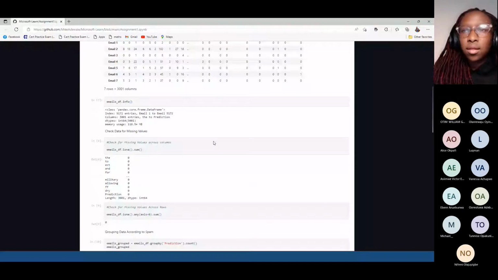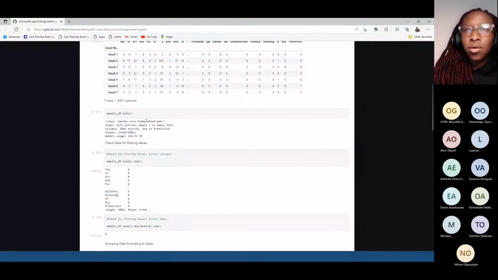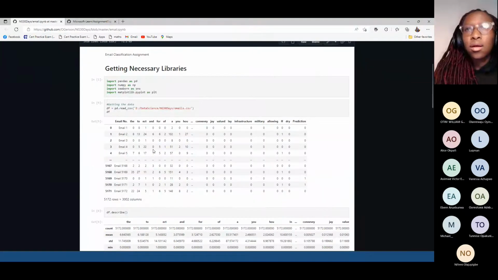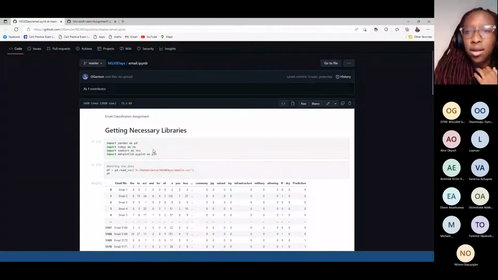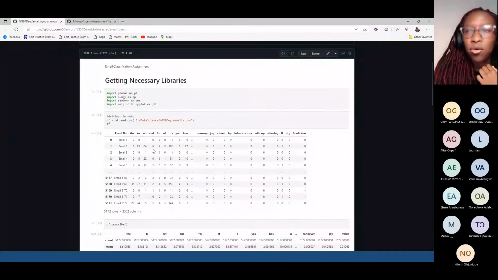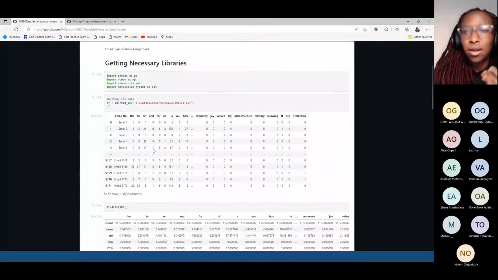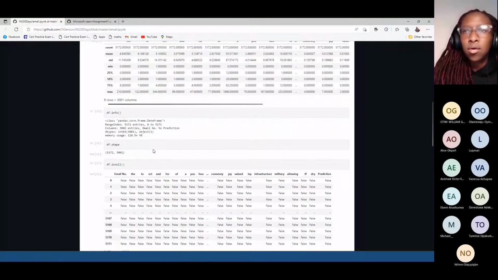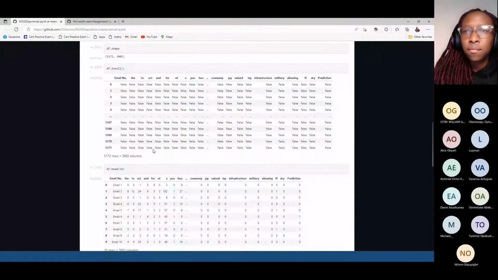So how do you check whether there's null? How do you know the contents of your data set and so on? And of course, the different charts. And then the second person who was able to work through this is Ogerison, and he also shared his data on Discord, how he was able to go through the data, find the different meanings of what each column, each row is all about, finding the mean, the median, and doing things such as checking if there are any null objects, and then finally creating charts.